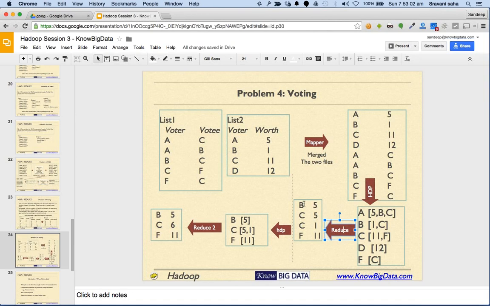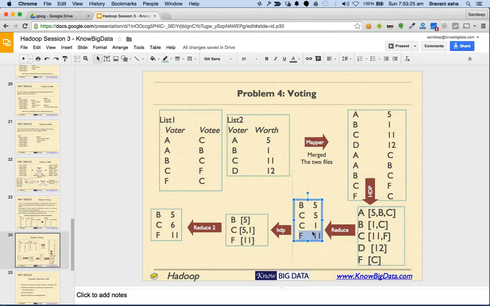Therefore, we prepare this list. The output of reduce is B5, C5, C1, and F11. Because of this, we got these two. Because of this, we got this one.